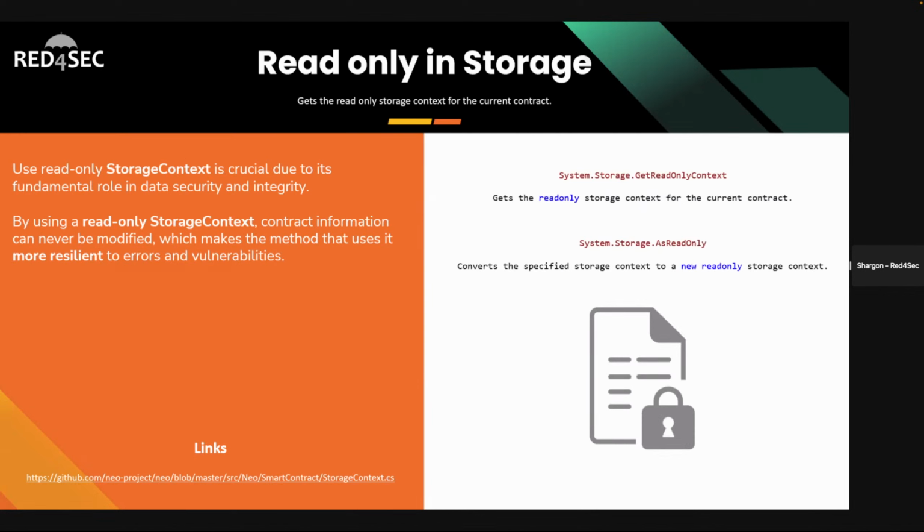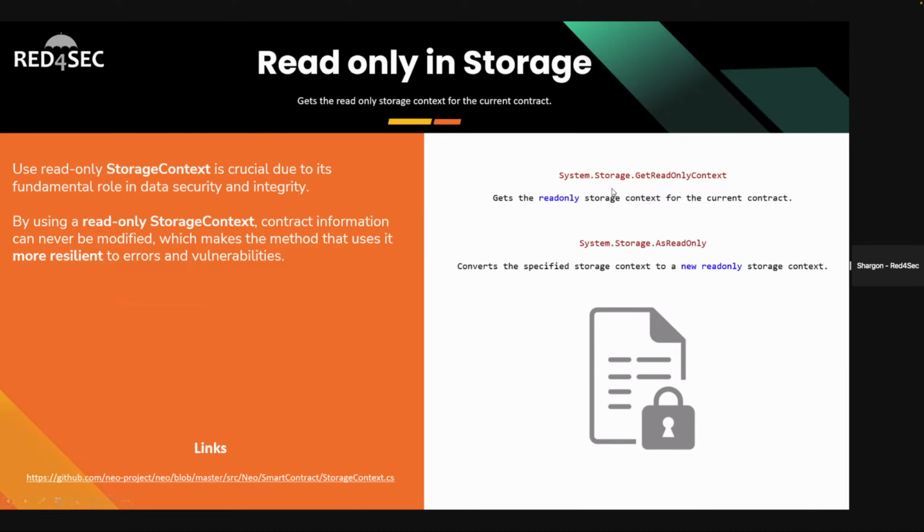The next proof of concept, we will merge this point and the next one because they are very similar. And this is the read-only storage. Using the minimum permission possible is a must in terms of secure development. In the case of storage access, we must remember that there is a method to obtain the read-only context, which will prevent any write access to it.